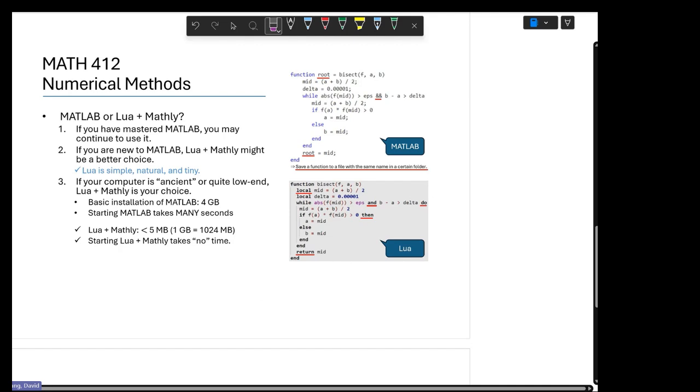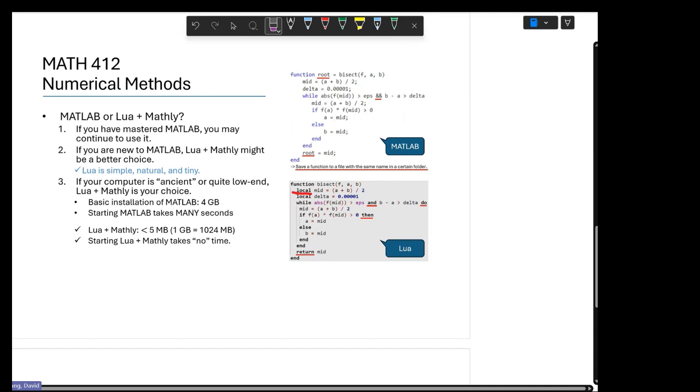Anything else? Another thing is this, local. With MATLAB, all variables inside a function by default are local. That means only the code inside the function can read it, can access it, can see it.